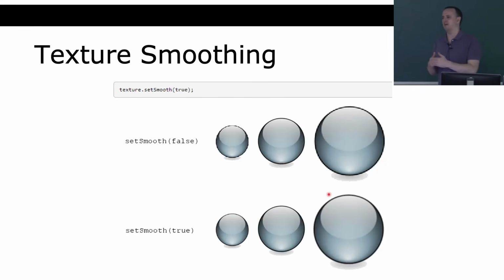MIP mapping takes a texture and loads it at different resolutions, and that's all handled by the graphics card. If I want to draw it at this larger resolution, it'll take the version that's larger and draw that one, rather than on the fly trying to zoom in and do all that math. You had a question? Oh, okay, perfect.